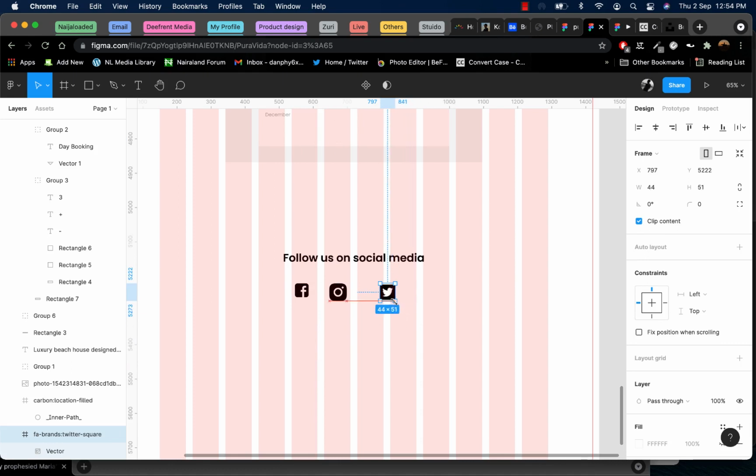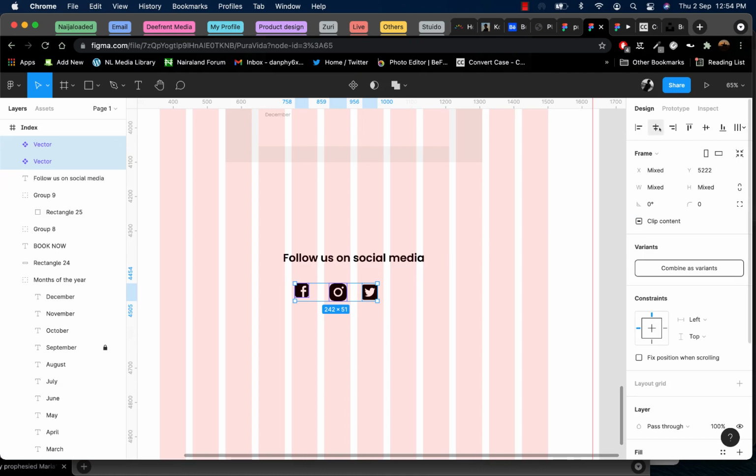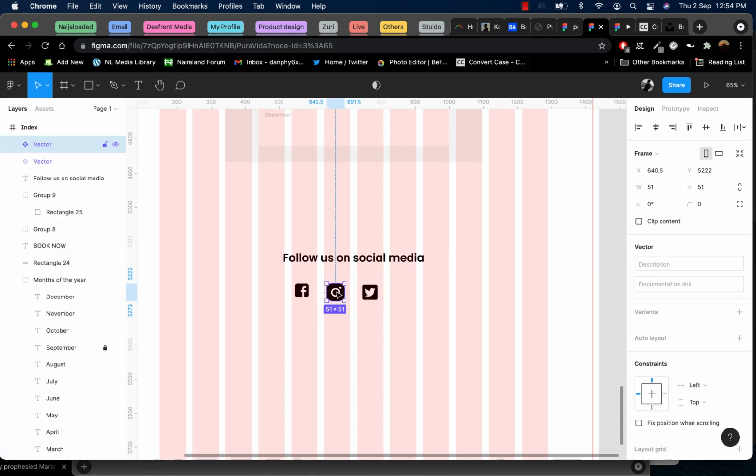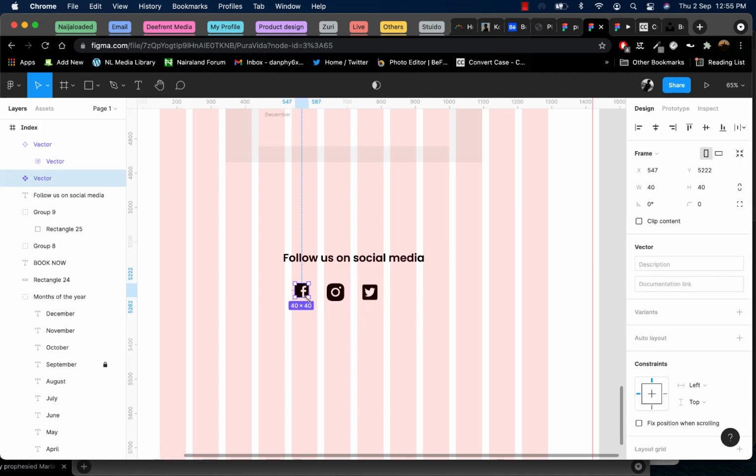Now I said consistency is key, right? If you look at all these icons, they have a rounded edge. Now you can't just combine icons together where one has a round edge and one is sharp. You have to maintain consistency.